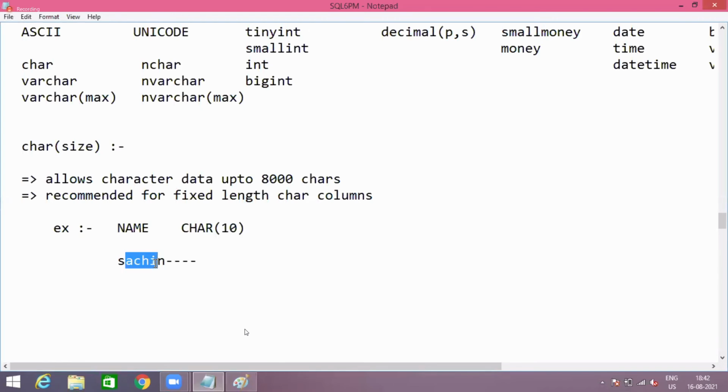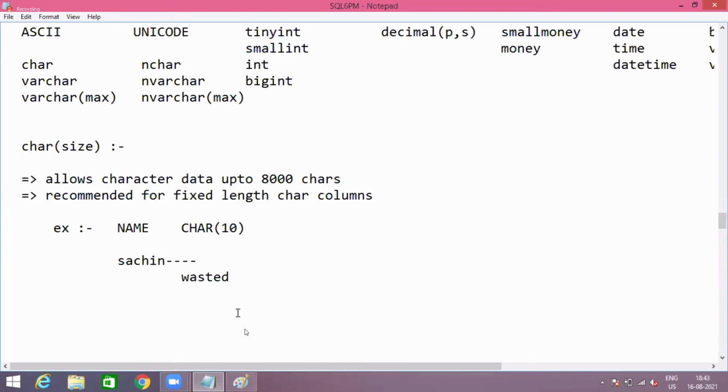This takes 6 bytes. What about the remaining 4 bytes? The remaining 4 bytes are wasted.